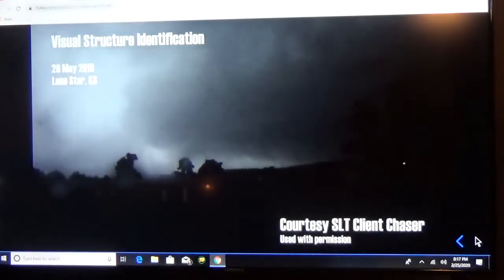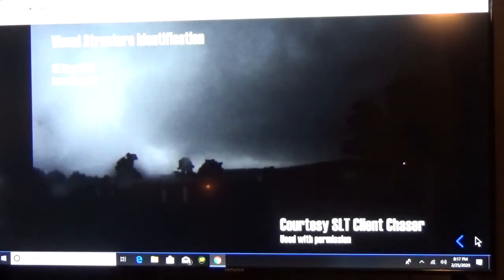I looked for structure with tight low-level rotation in the area cited by chasers to the north of the Lone Star EF2. Motion was difficult to discern due to the contrast and clarity, and I wasn't able to identify tornadic rotation in this location at this time. If present, it was probably broad-scale rotation as the inflow band curled into the rear flank core to the south. The area to the right in this frame appears to be mainly converging inflow band feeding into the Bear's Cage region to the left.